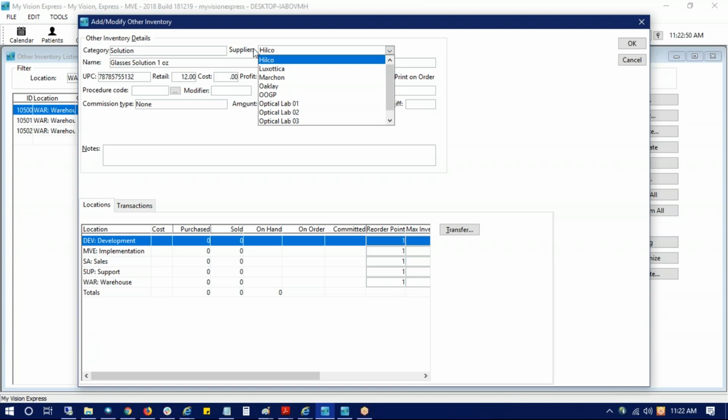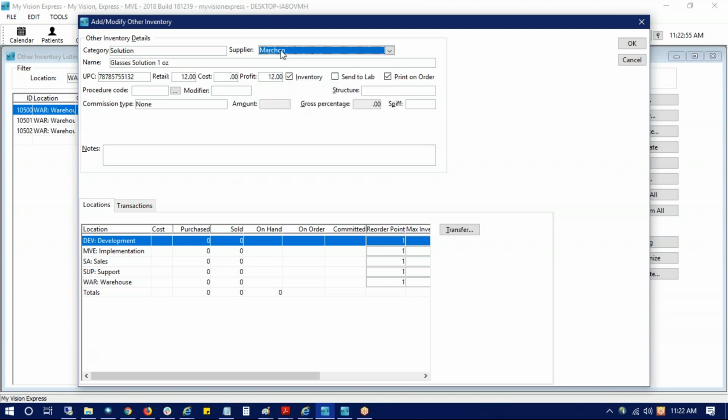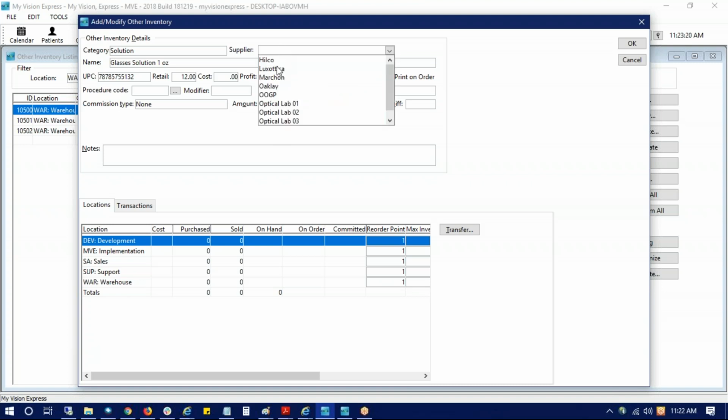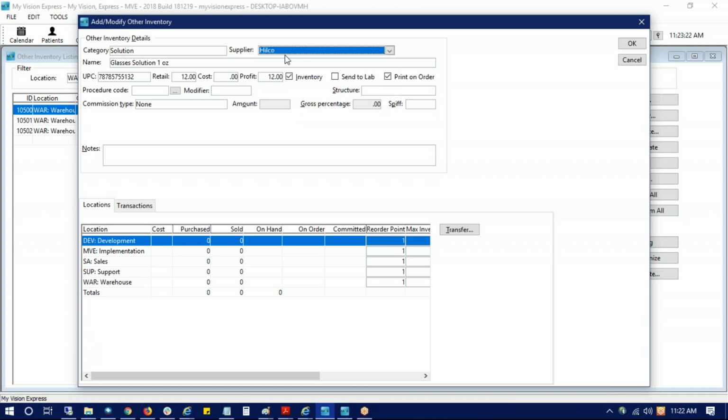You can also do one and call it accessories as your supplier. Let's say that's called accessories, and you could just do that. Now, when it comes to inventoried products, notice that my inventory checkbox is selected. That means that I am counting down every time I sell it. If you uncheck it, that means you do sell it, but you do not keep count of how many you've sold. That's why the supplier label was gone.